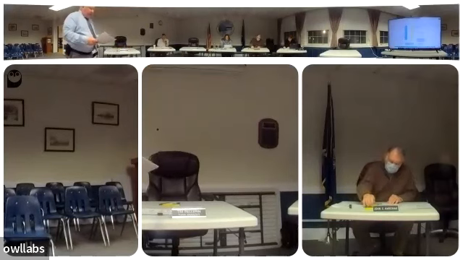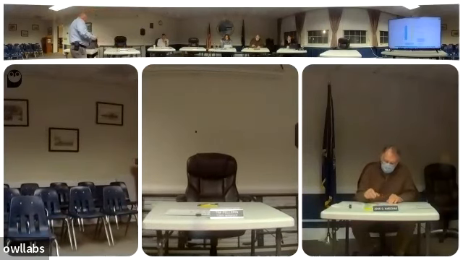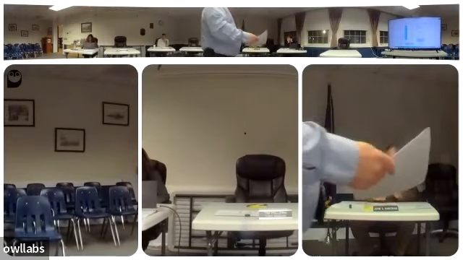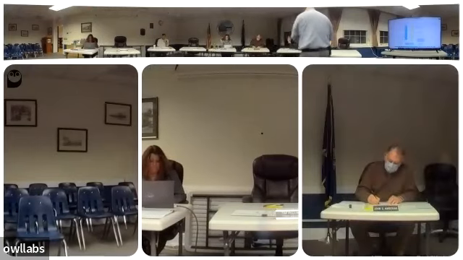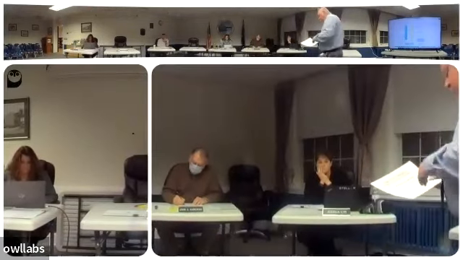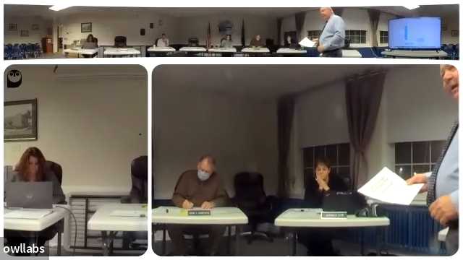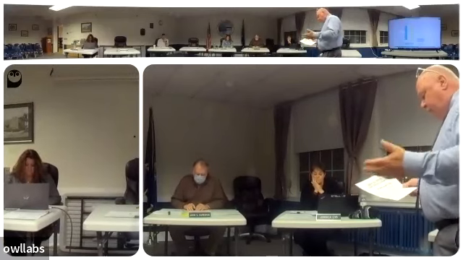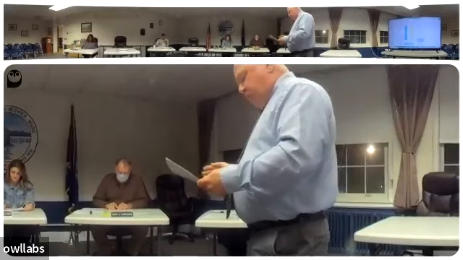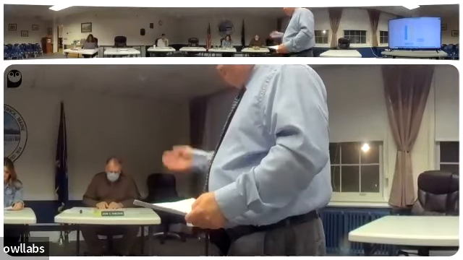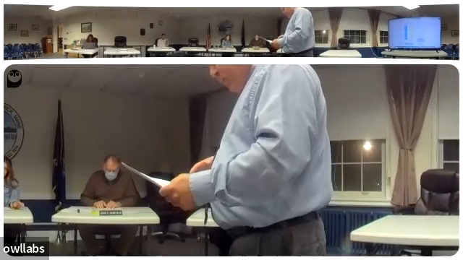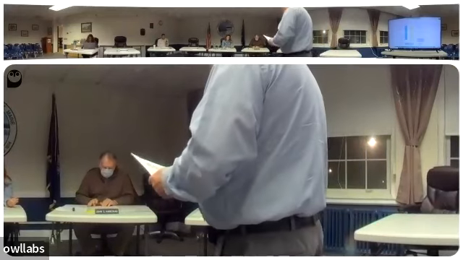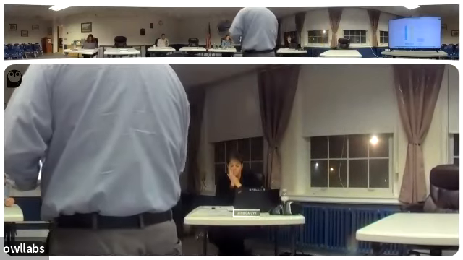So how this works is in the end, we take the total expense budget that you approve, that we send to the taxpayers, and, using hypothetical numbers here, 500,000, we subtract the total revenue. This is just a snapshot of how the equation works. That balance forwarded would be the base tax required. Then we take the new property valuation and any additional property valuation we get and apply that to the base tax required to reduce it. So in this case, it was 80,000, and we'd only need to collect 320,000.